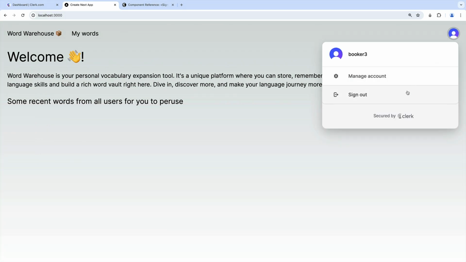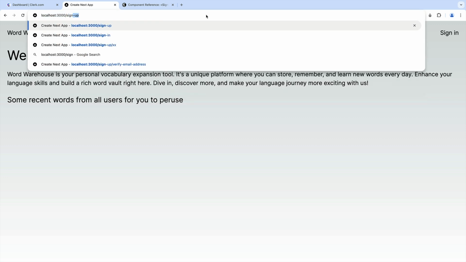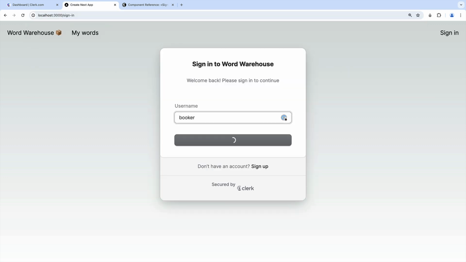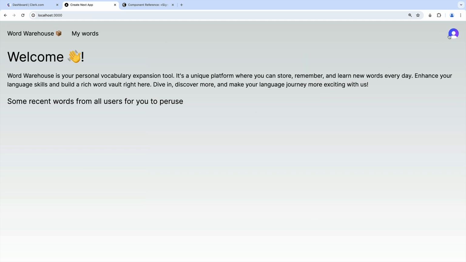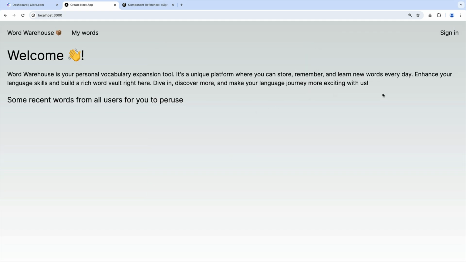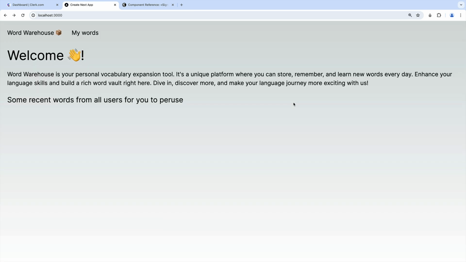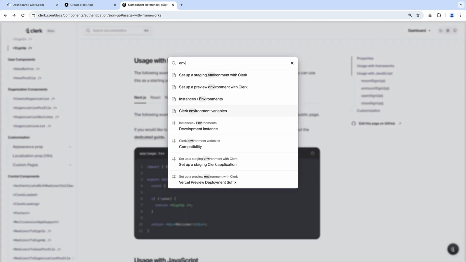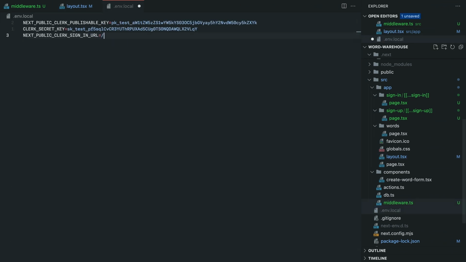Now, I know it must be tempting to click sign in the top right there, but for the moment, we need to navigate to sign in manually if we are to see the components in action. Everything seems to be working great. The problem with that sign in button is that it still takes us to the account portal. Simply put, Clerk doesn't yet know you've created your own sign up and sign in pages. To inform Clerk, we do that with Next public environment variables called sign in URL and sign up URL respectively.